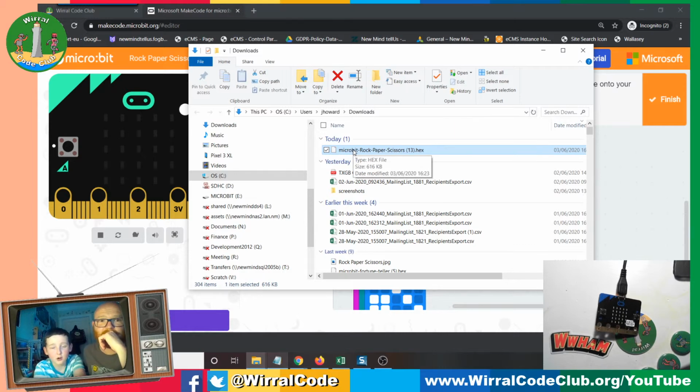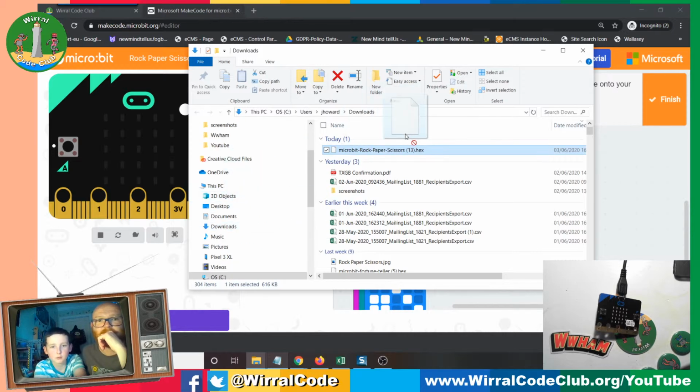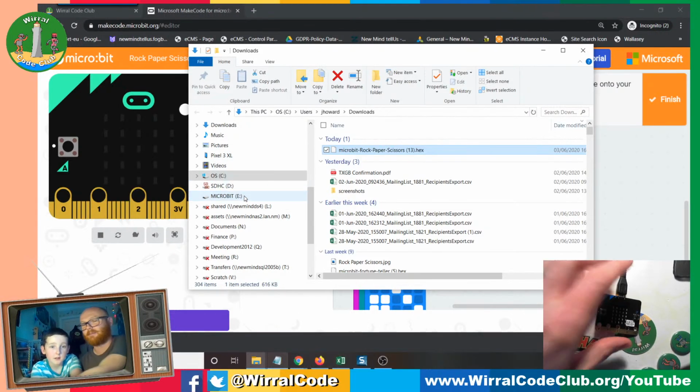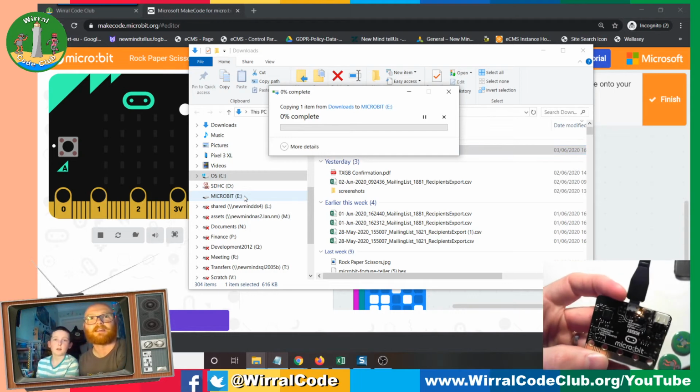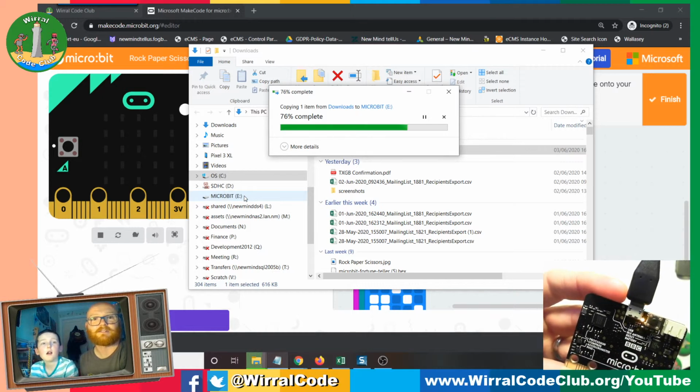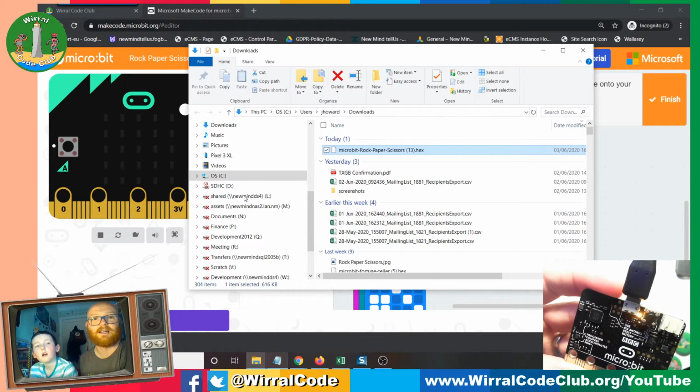So now I'm going to take our file, the most recent number, so the biggest number. Right, I'm going to take the largest number file that is the name and the hex. I think for most people it's just going to be called Microbit rock paper scissors.hex, and we're dragging it across to the left hand window, and the device is called Microbit. So drop it onto the Microbit, and if we look at the back of the Microbit, there's a little LED flashing on the back, and that shows that the board's being written to.